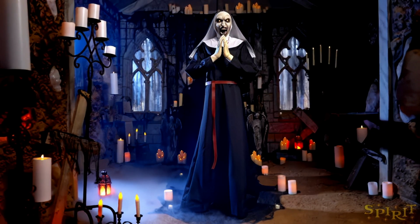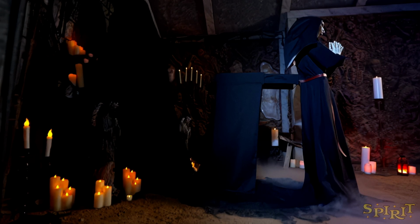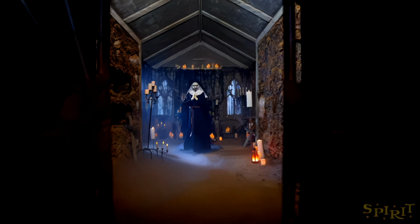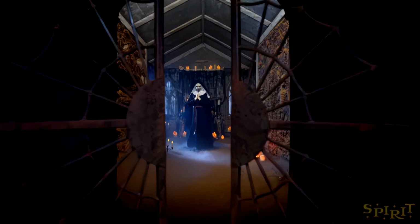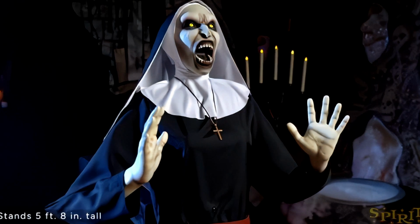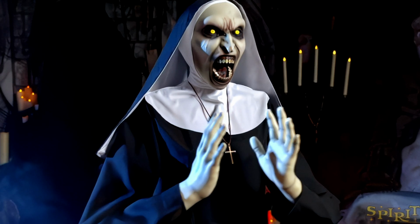It's overall looking pretty solid, but to be honest, the box in the back of it is quite unique, and I'm not sure how well that's going to stick out like a sore thumb when it comes to actually placing it in your scene for your Halloween setup. But I'm sure if you have cardboard or other things, you could probably mask the whole thing, but we'll get to that when we get to that.